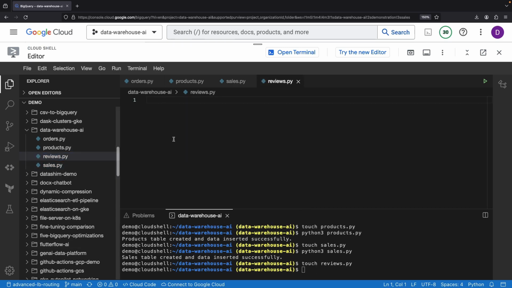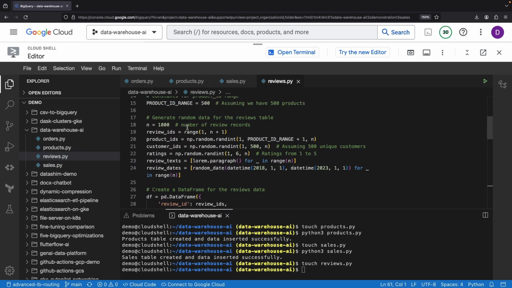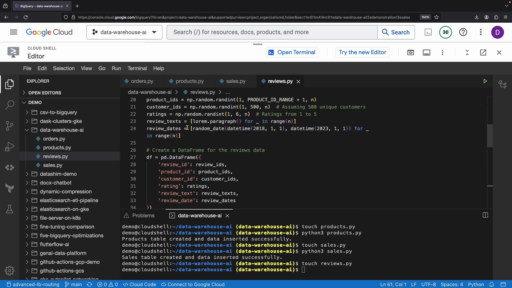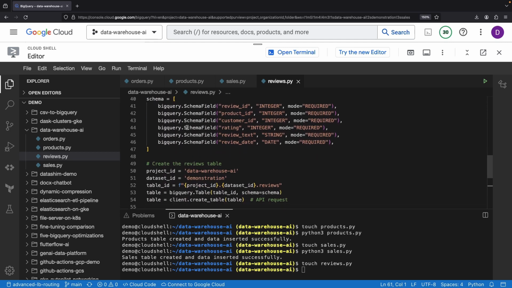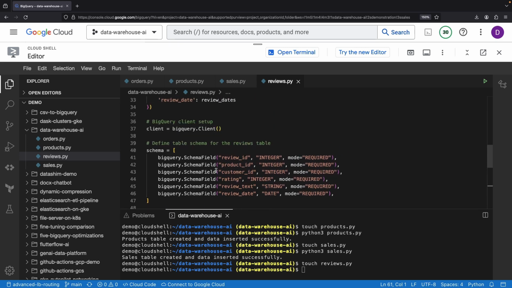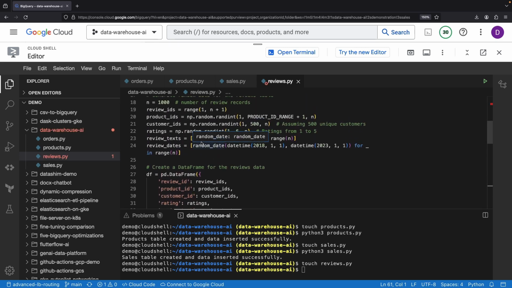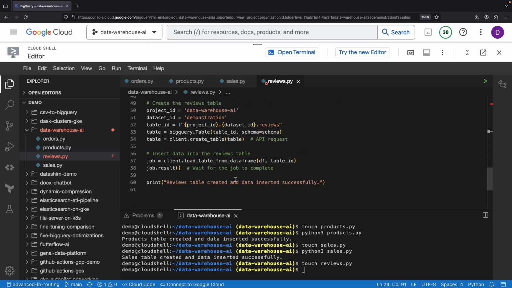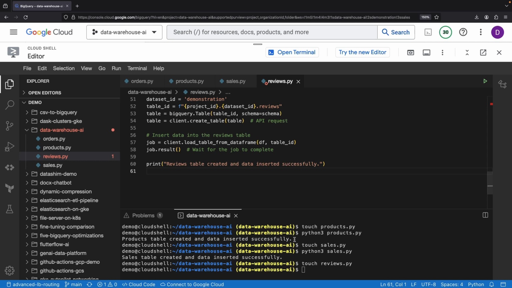The product reviews table. It's somewhat of a déjà vu moment since we're using the same method of generating random data and loading it into BigQuery. However, notice how the lorem library is employed for larger chunks of text for our reviews. It's just your run-of-the-mill filler text, but lengthier than typical random strings, making it more meaningful.